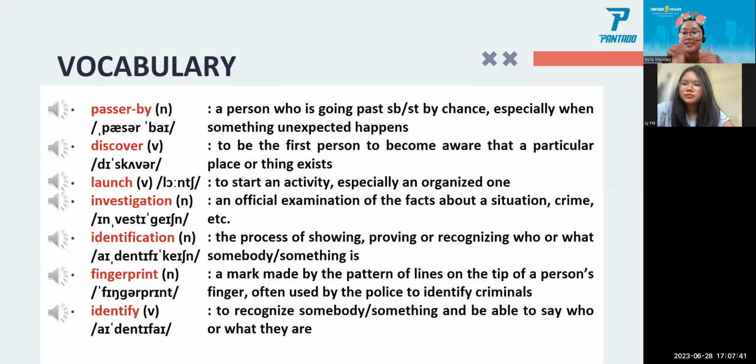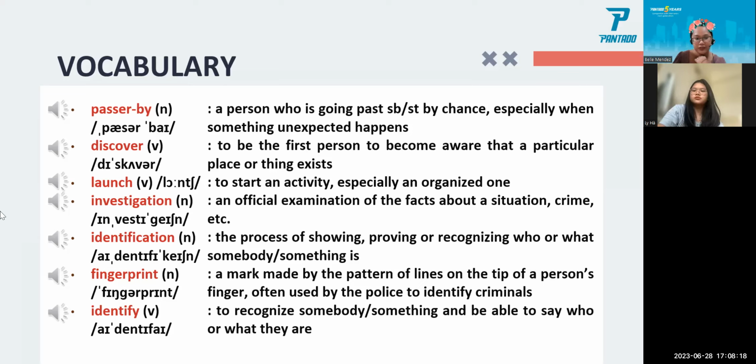Why? Because our fingerprint is different. There's nothing like our fingerprint. Every fingerprint is different. That's why fingerprint is the best, most effective password. If we use a pattern or a number, some people know it, right? But if you use your fingerprint, only you can open that phone. That is a fingerprint.